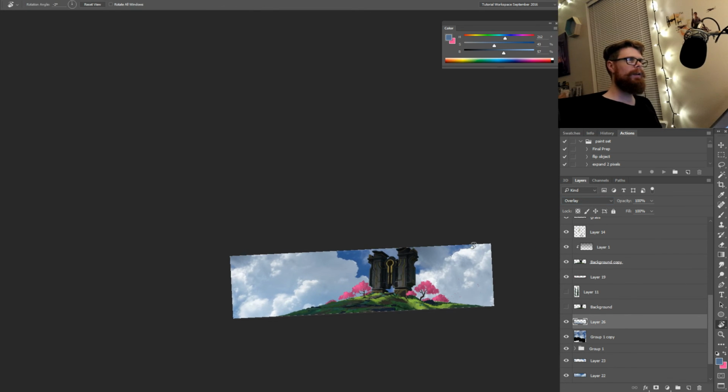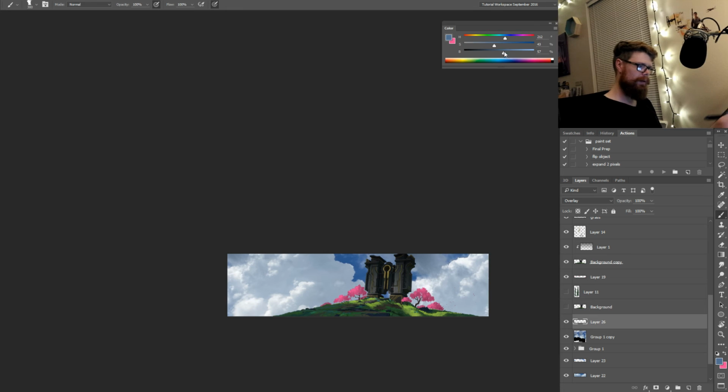Let's try overlay. Just kind of get a little more color in them. So they look a little too gray.